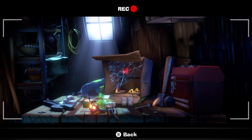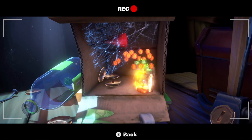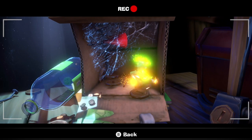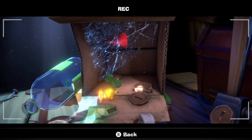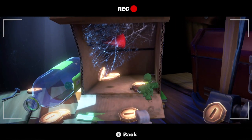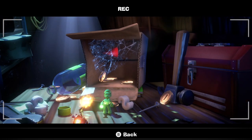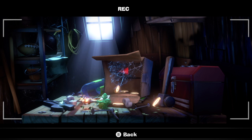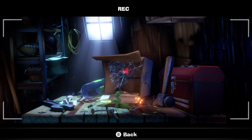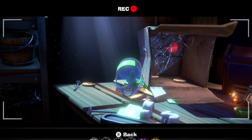Why did I need to go get fire? I think he literally just walked into the flame. Oh. I think we just beat that fight by accident. That worked. That's my new favorite fight. You think we did that by accident because of where I left the torch? Before you burn down the thing. Before, like, drop the torch. There's a gem in the bottle. Okay. And Luigi can probably just walk in there. Oh, that's so smart. Yes.